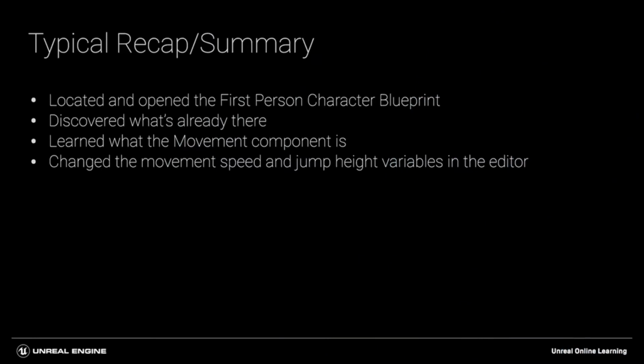Now, we just had our first look at our character blueprint and we changed the maximum movement speed and the jump height. I now encourage you to have a look yourself and see if you understand what a lot of the variables in the character movement components do and what the logic in the event graph does. In the next part, we'll change the maximum movement speed with a new variable that we'll create ourselves, and we'll make sure that it happens on begin play.